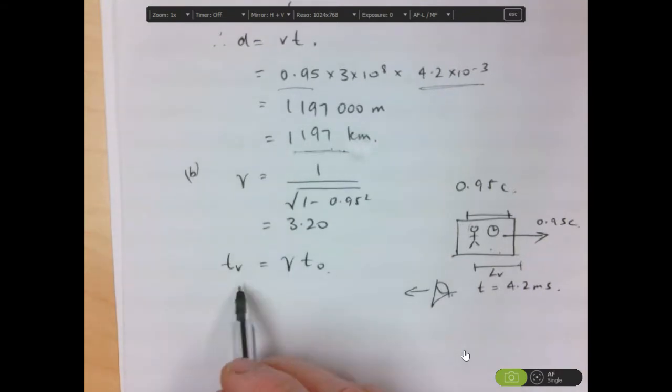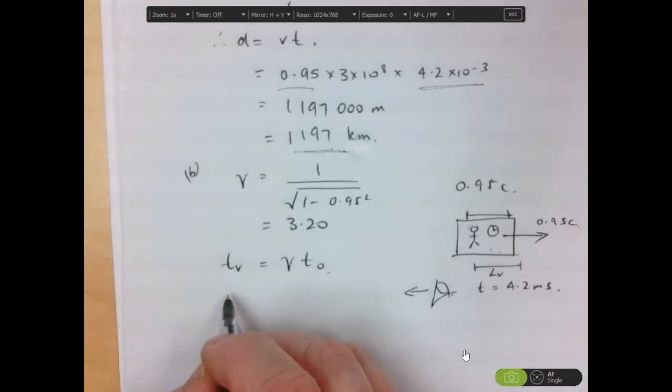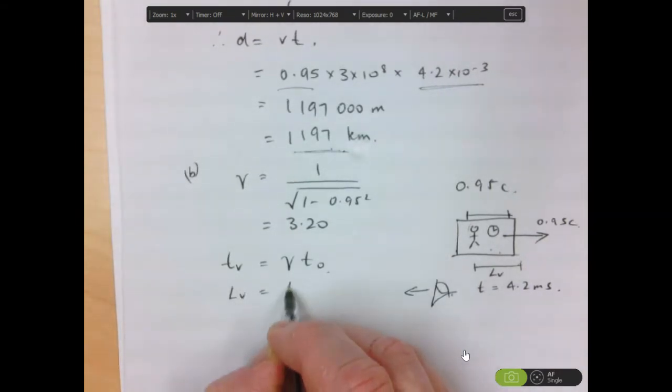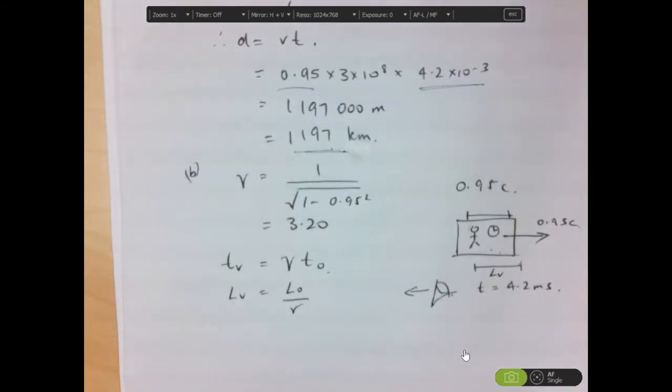I've just realised I've written the time dilation formula down here. It's actually L_v equals L naught on gamma is what we're trying to do here. So we've now worked out this one over here is our L naught. Now, because I'm using this formula here, with my gamma separated from the actual formula, units are preserved. So if I'm doing everything in kilometres, I can just do that in kilometres. So it's 1,197 kilometres equals L naught, which is what we want, divided by the gamma, which is 3.2.